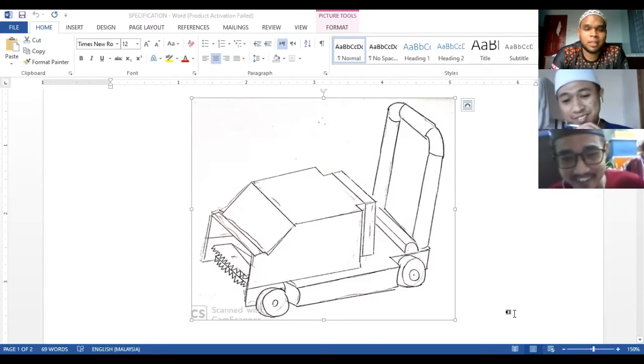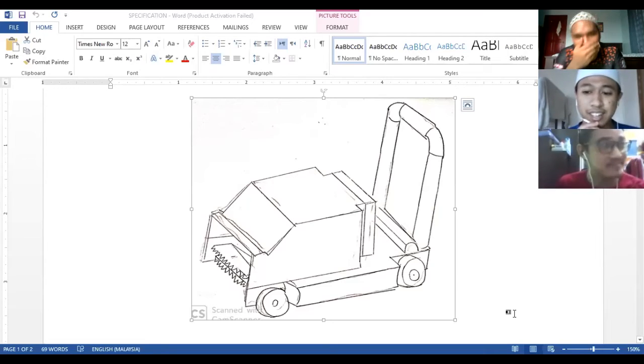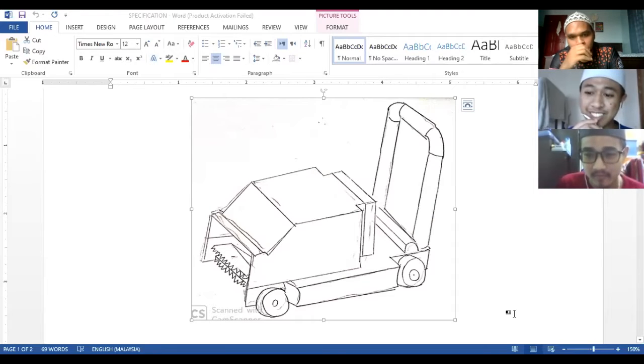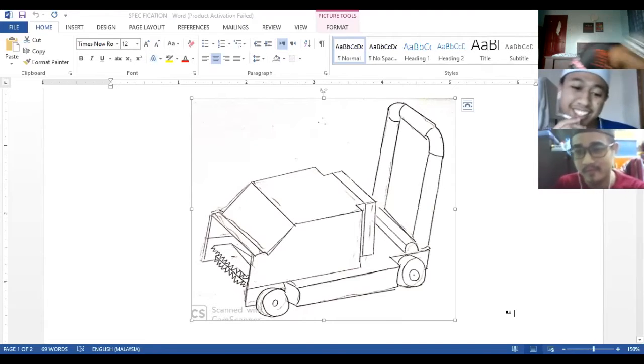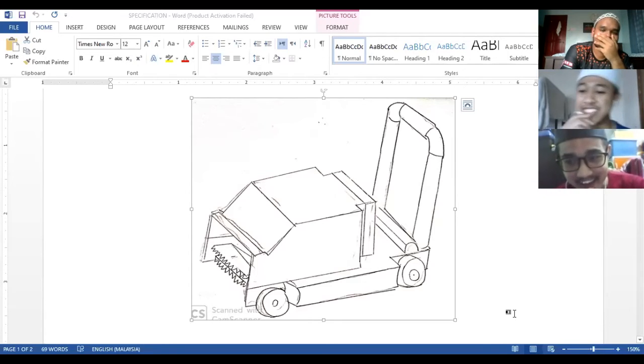What about you, Jumani? For me, the grass cutter is not efficient, because this design I was inspired by the hair cutting machine. So it is not suitable for the grass or anything. So I suggest to use the paddy grass cutter. Are you guys agree?